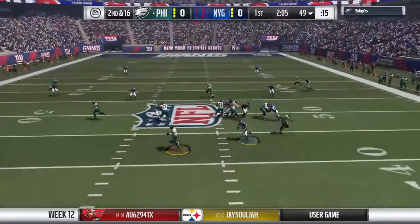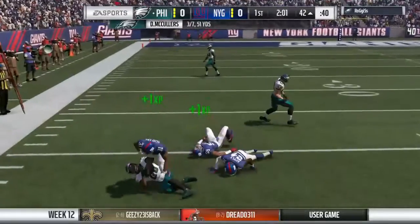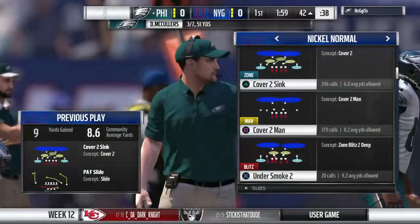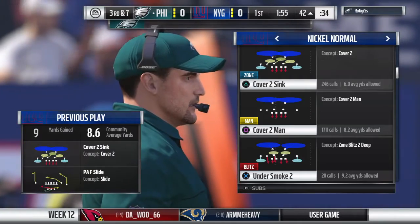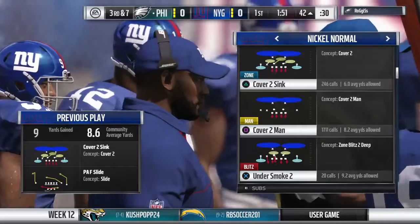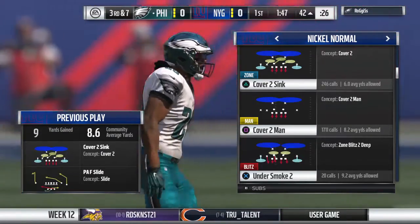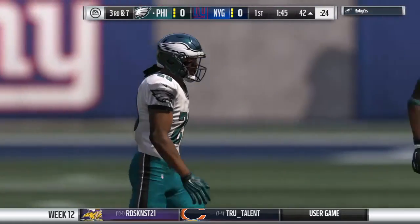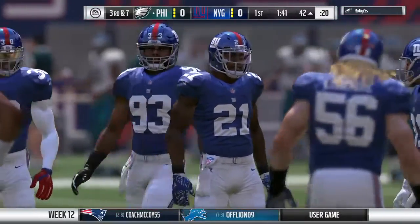He'll drop to throw. He's going to find his running back. It's complete. And this time he's able to take it down to the 42. It's a 9-yard pickup on the play, and it'll be third down. And when you have a guy in the backfield who can catch the football, you don't just use him strictly for checkdowns or dump-offs. You make him part of the primary passing attack, because what you're trying to do is get him into open field and then let him make people miss and advance the football.